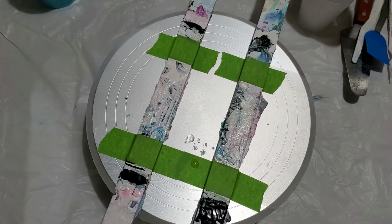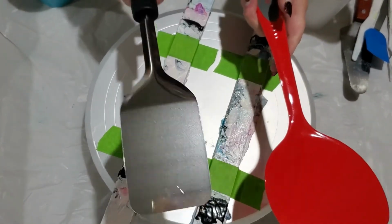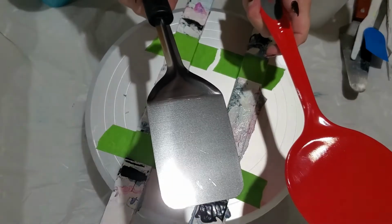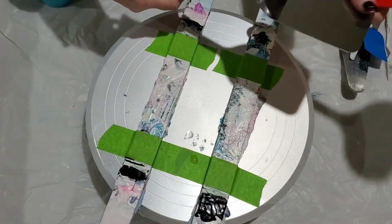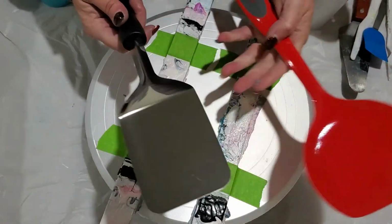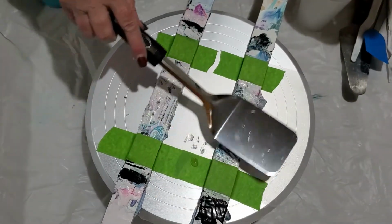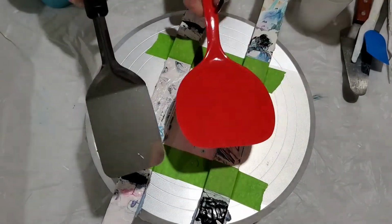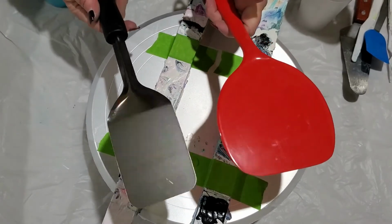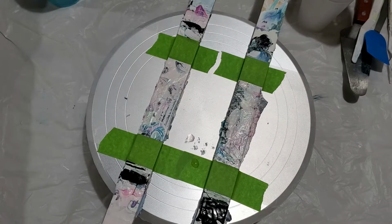I picked these up at the dollar store. They sell these for like $15 or $20 on the painting websites. This is a way that you could do a swipe too. You put your paint down on your canvas, you put your cell activator on here, and you turn it over and you swipe like so. But look at these things. These were $1 at the Dollar Tree. These are going to serve me well, even though I'm still perfecting the swipe.